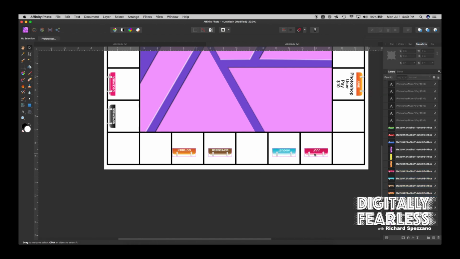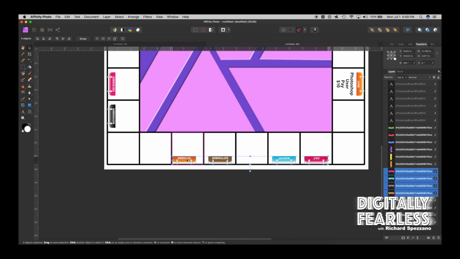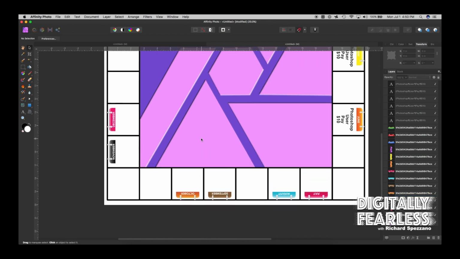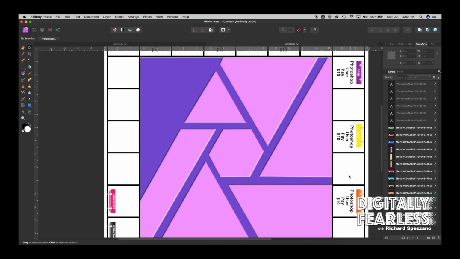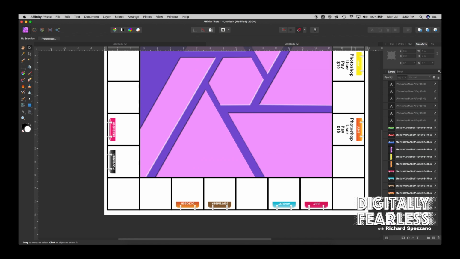Okay, and then 1, 2, 3, 4, I'm holding shift, and then I'm aligning those on the bottom. So they're all lined up. And if they're lined up, I can now move them to touch the line. And now the only thing I have to do is center them in each box. Pretty good, huh? So it's starting to shape up. So again, I'm going to try and get you to help me after I do this with suggestions on what else to do. So let's get another one.